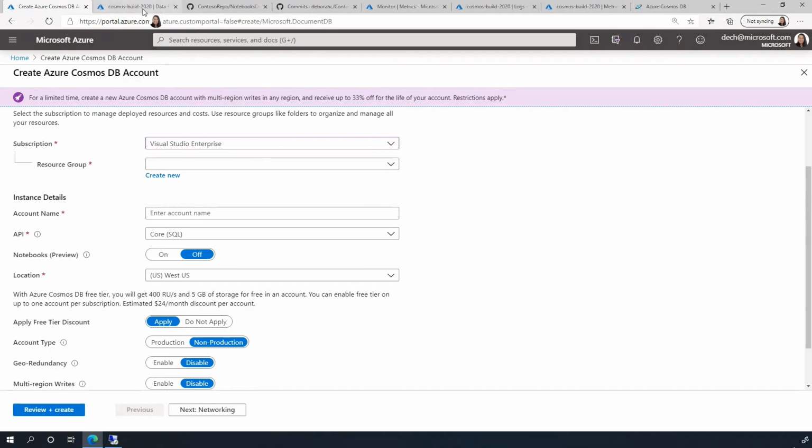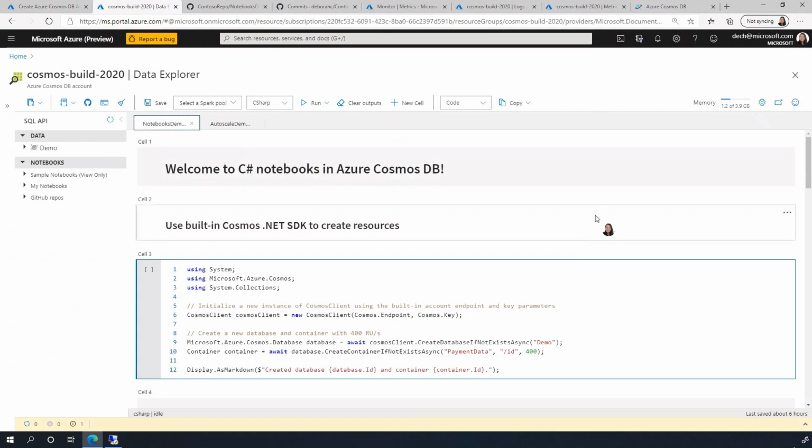Next, we need a place to store our data. Azure Cosmos DB is a database, so let's get some data in our system. It also helps us, of course, bootstrap some data so we can start testing our application. In order to do this, we're going to use the new C# Notebooks feature now available in preview at Build. C# Notebooks are completely free and directly integrated into the Azure portal and Cosmos DB Data Explorer to make it easy for you to work with your Cosmos DB data.